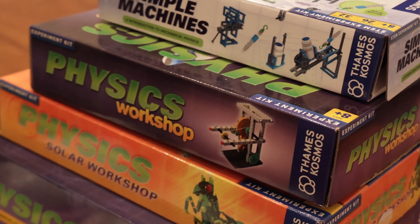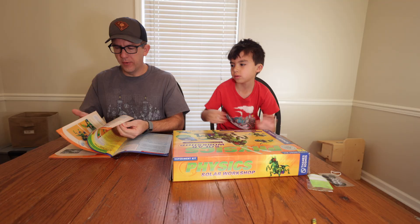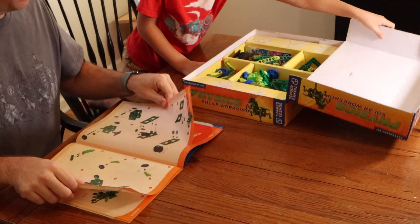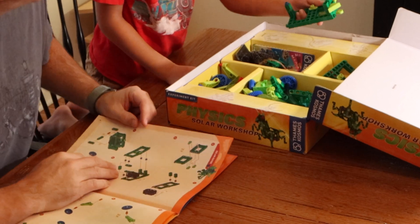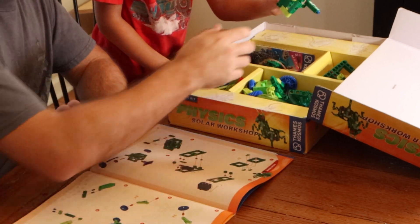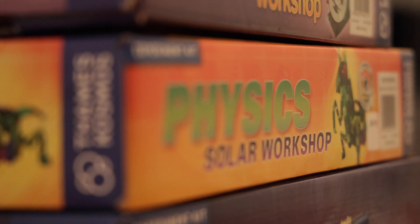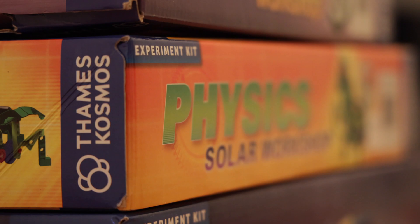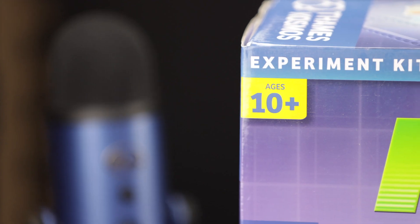One great thing that all these kits have in common is their durability. As I opened the solar power kit for the first time in over a year, the last time I used it we just threw the pieces back in with little regard to caution, and you can see with their build quality, they held up just fine. That's one aspect that makes recommending all of these kits pretty easy — they're very durable, they're going to last, and you're going to get your money's worth over time.